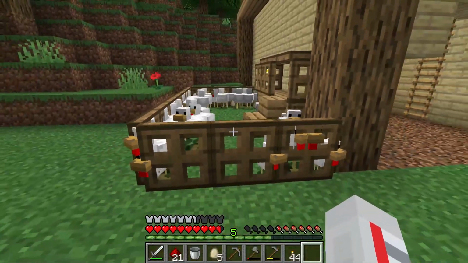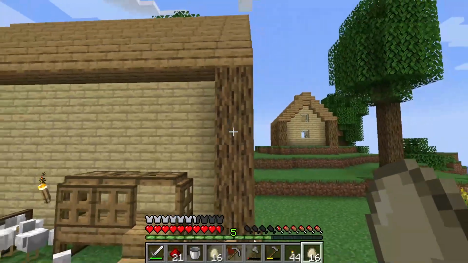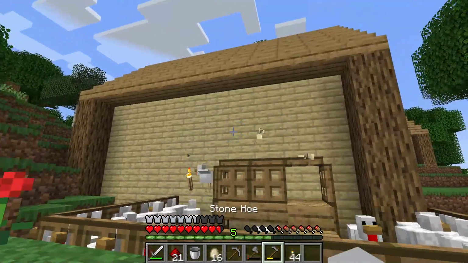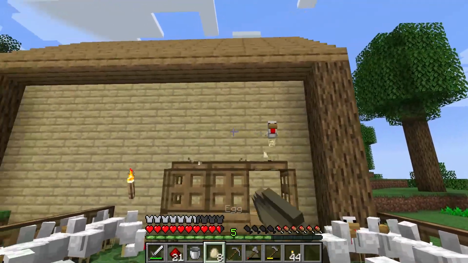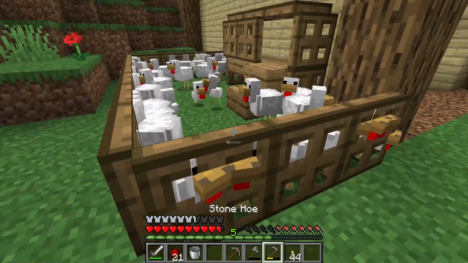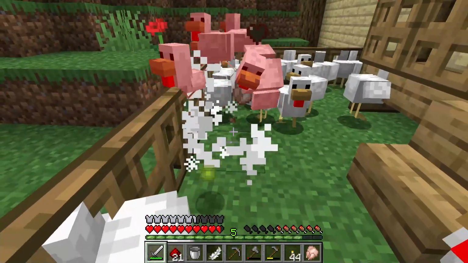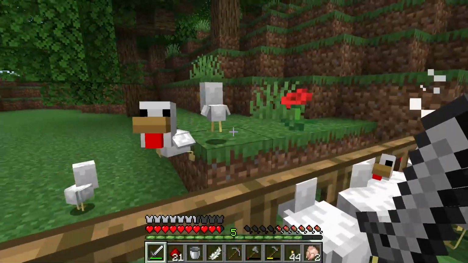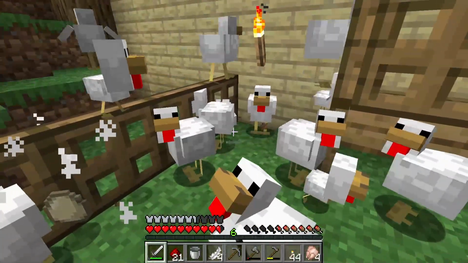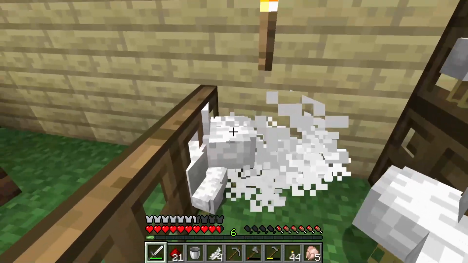In today's episode, I'm going to start off by doing something kind of important, but kind of sad, so you may want to avert your eyes, because I'm going to kill a bunch of these chickens. And some of them are escaping. That's okay. Come on. But I'm killing them because I need food.